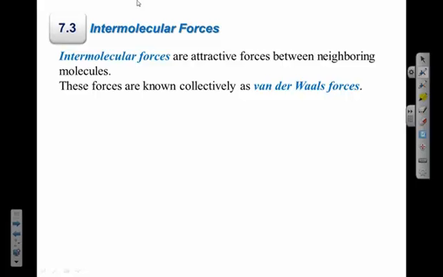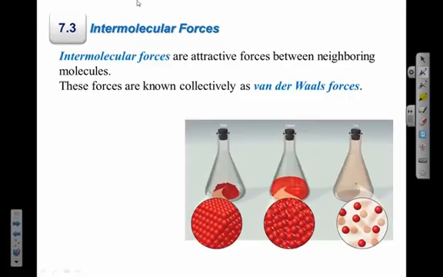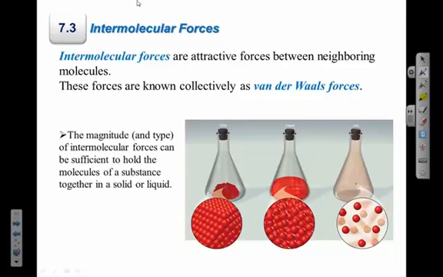If they get close together, they don't have any partial charges. But we know that the electron clouds are fluid, and they can move around. And this has a big impact on the types of properties substances undergo. When I have a gas versus a liquid and a solid, the organization of the particles is primarily governed by how polar they are and whether or not they can form these intermolecular attractions.